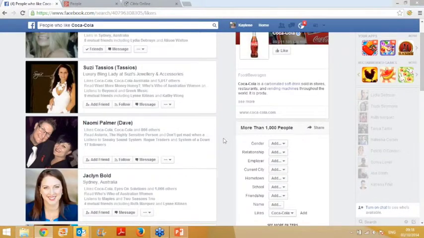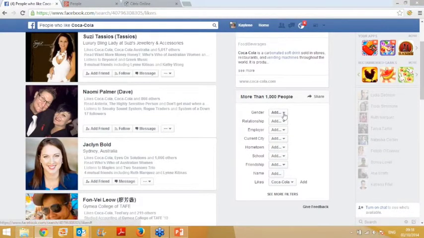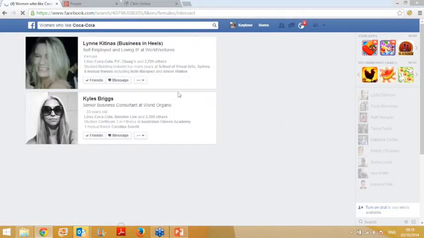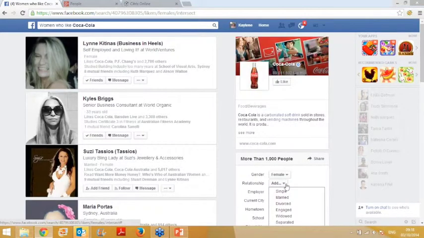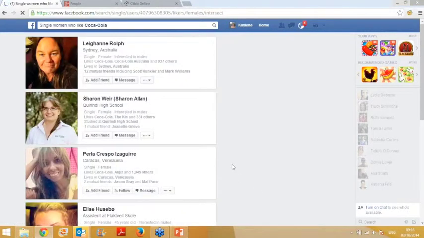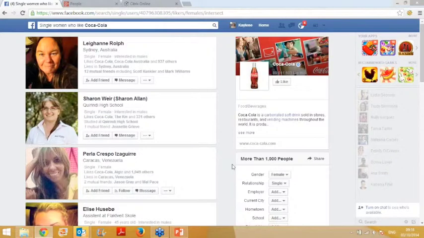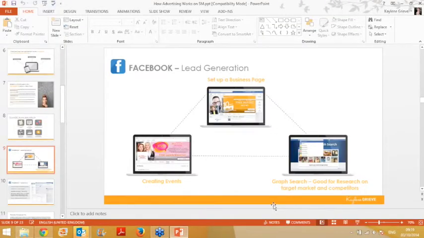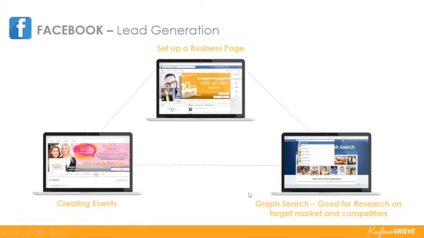And if you want to bring those filters down even further, you might say, well, my soft drink's really only for women, and that will bring the filter down even further. And you might even want to say, my soft drink is for single women. So this is specific about your audience, and so it'll just keep bringing that audience down and down and down, so you can get very specific about your target market and know exactly what they're doing, what they're talking about. So it's a really, really fantastic research tool. Great also for looking up competitors and getting a look at their audience and what's happening there. So graph search is a really good way to increase lead generation and things like that.